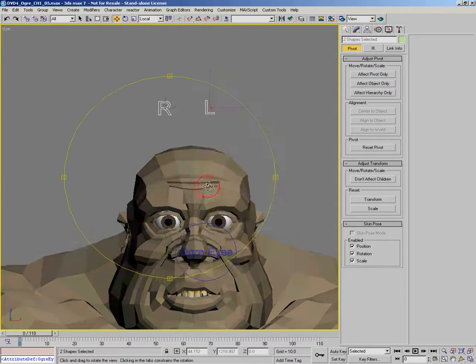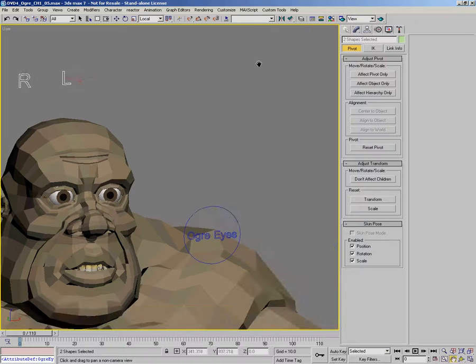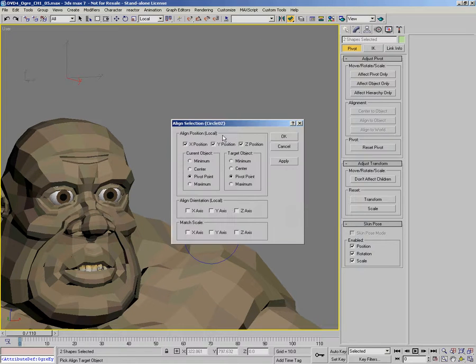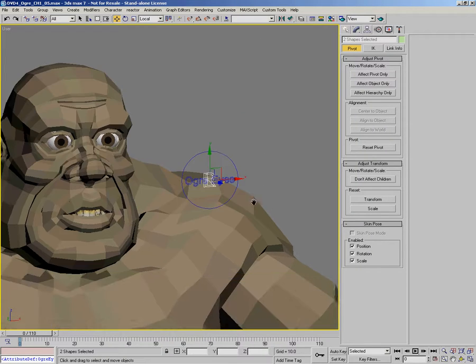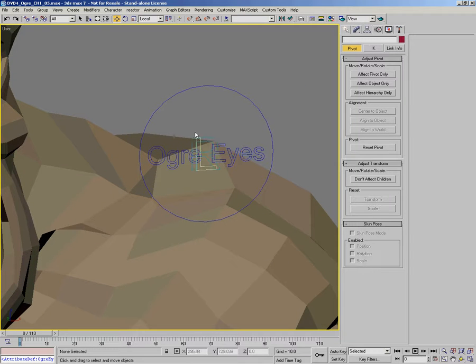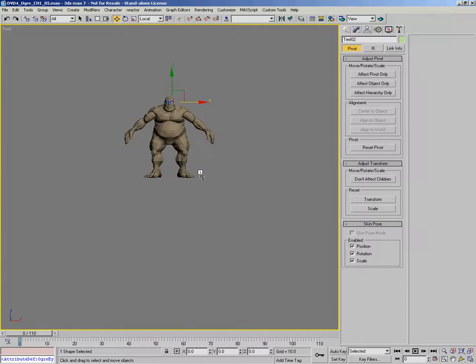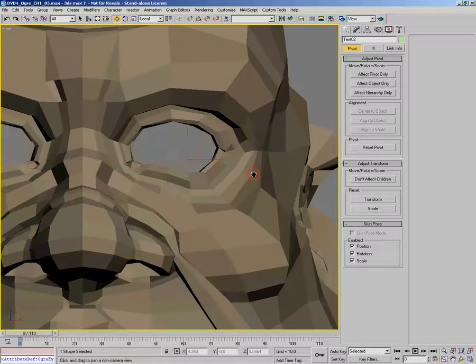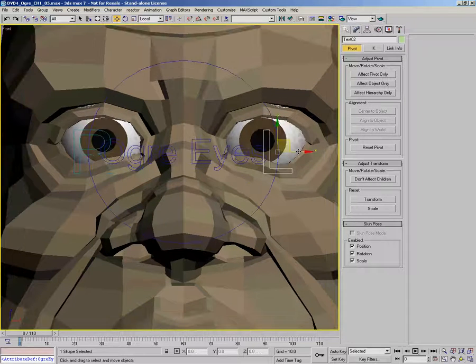And then, using the align tool, I want to line them both up to the main control here. And then move them out. Oops. What I want to do is just get them kind of close to where they should be, lined up to the eyeballs.